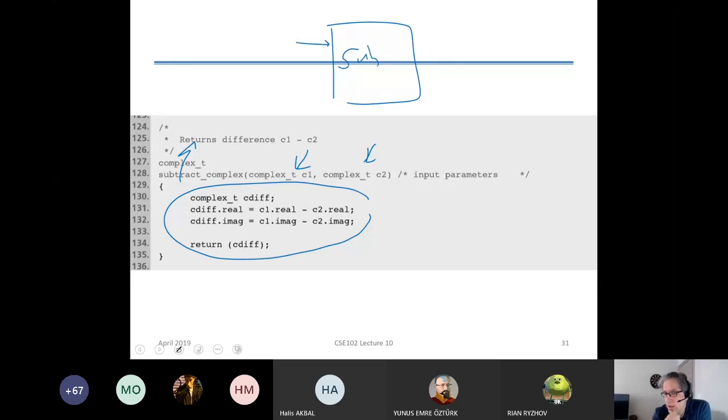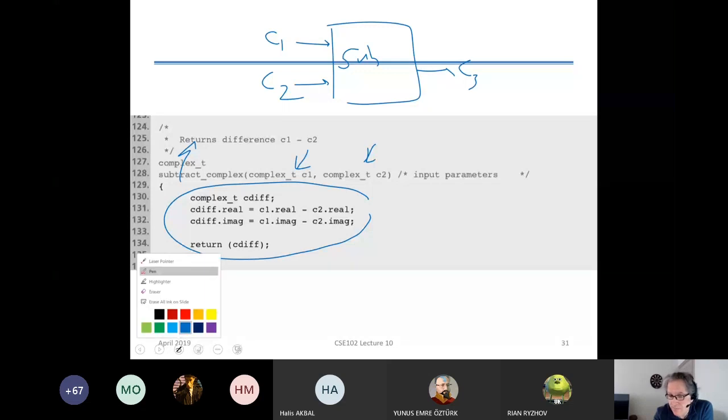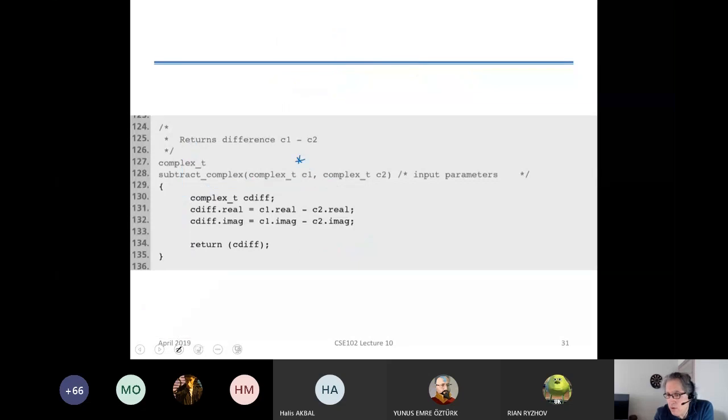All right. If I don't want to do this copying, but I want to just send the address, perhaps I should do similar things to what we have done with the add function. So I will change this one to be a pointer, this one to be a const pointer, and I don't need this one to be returned anymore.